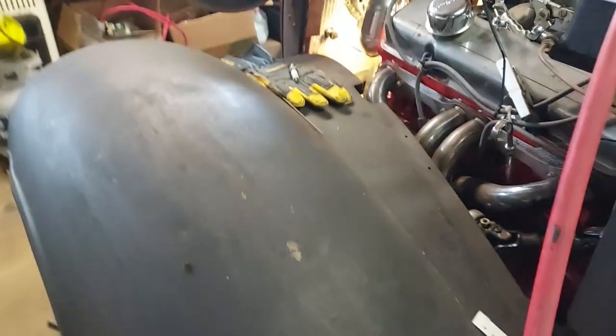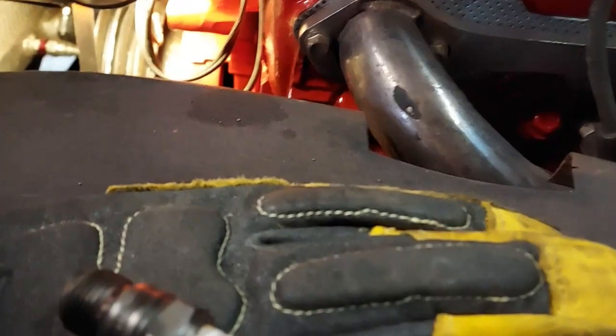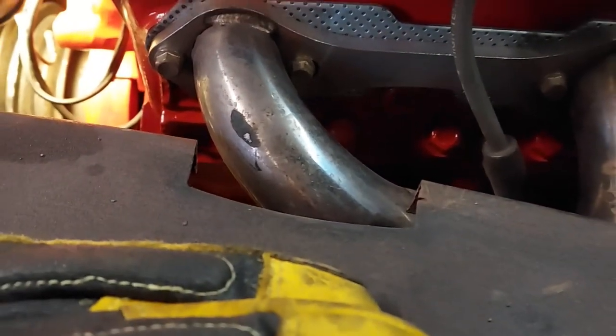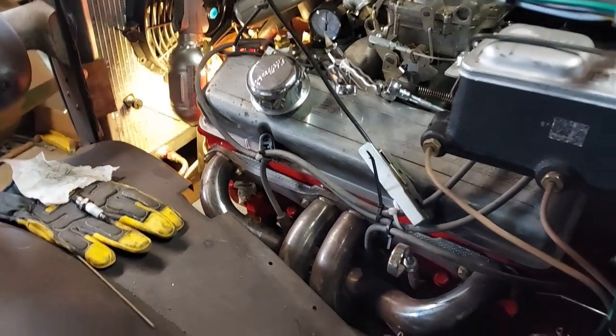Yeah. Popped it out right away. Didn't really tell me a hell of a lot there. I think I might have went past number one. So I'll put another rag in it and try it again. There we go.